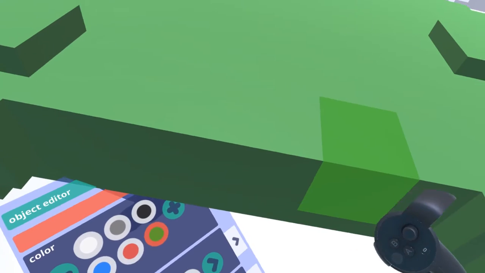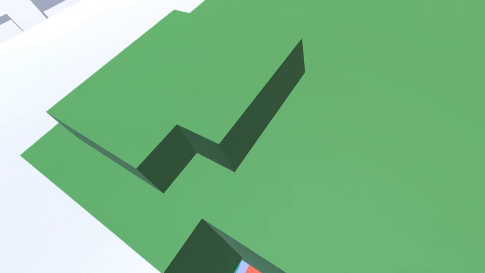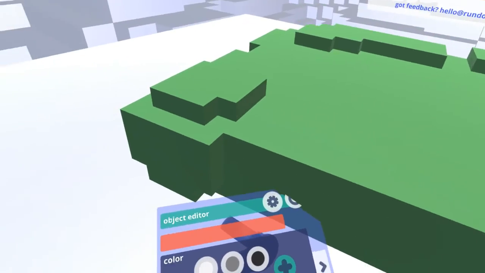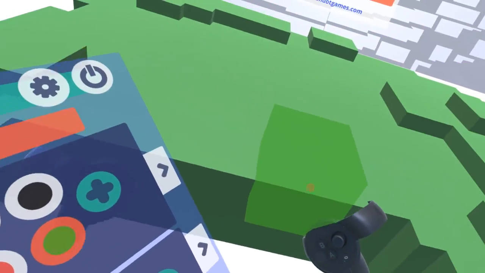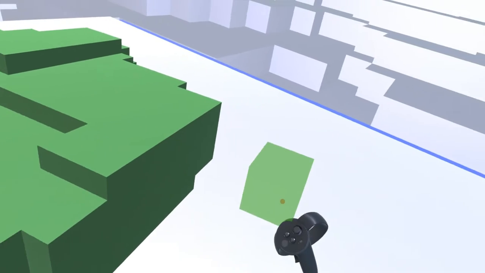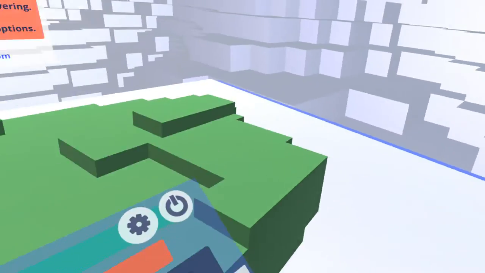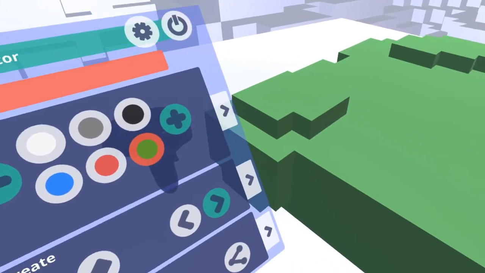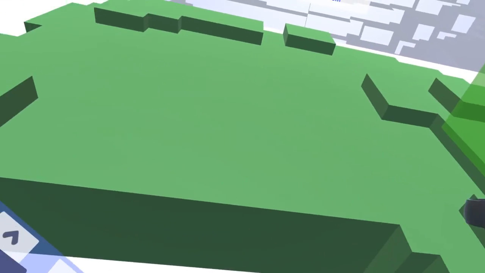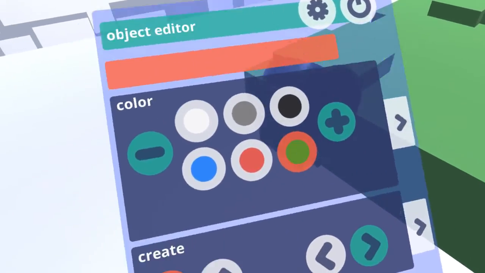Okay, so let's say that this is good. Granted, I could be building down below, but the land is kind of right up here, so it's given me a little bit of space. And if I had a big play area, I've got a pretty decent size thing to work with.